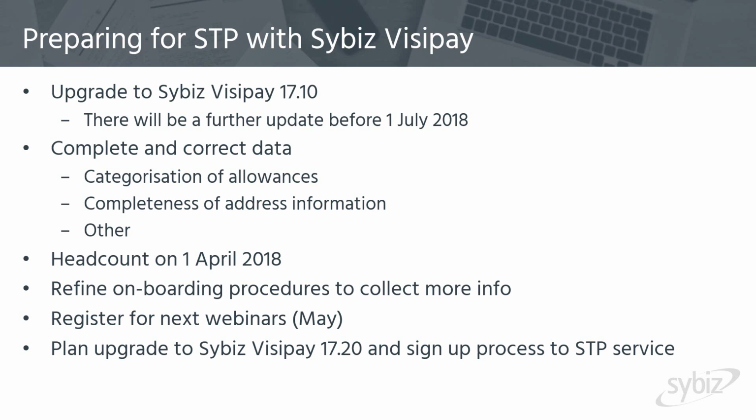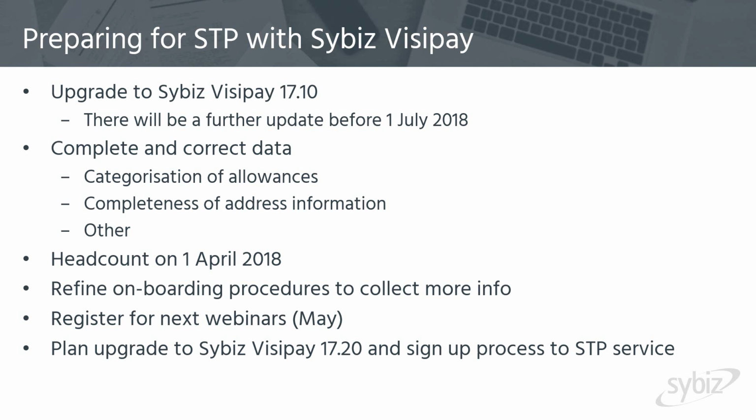And because the nature of the information is changing in terms of what you need to basically get right and get complete from that first pay, it's not just about getting the employee's name and bank details and paying them now, you're going to need to get their date of birth and their address details as well as part of that initial onboarding procedure.